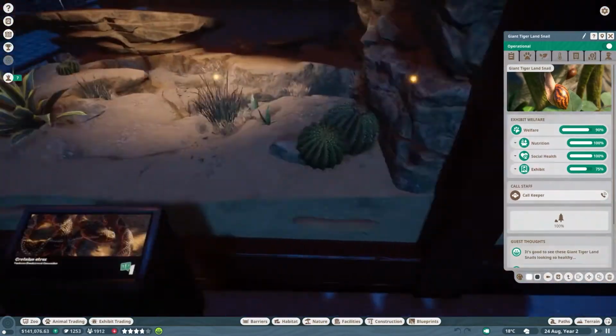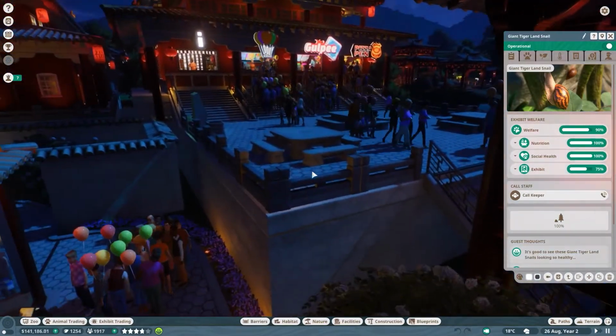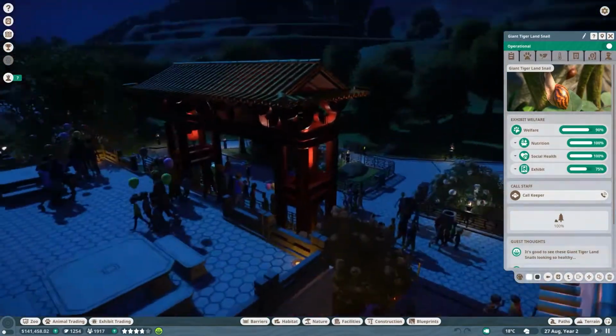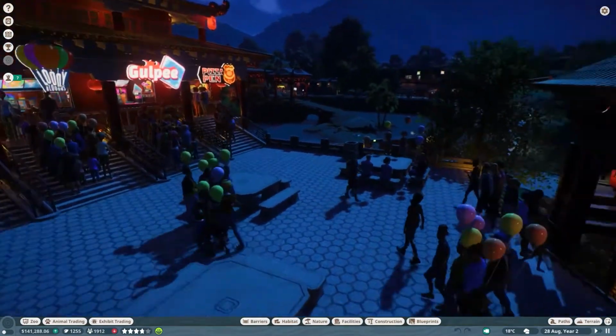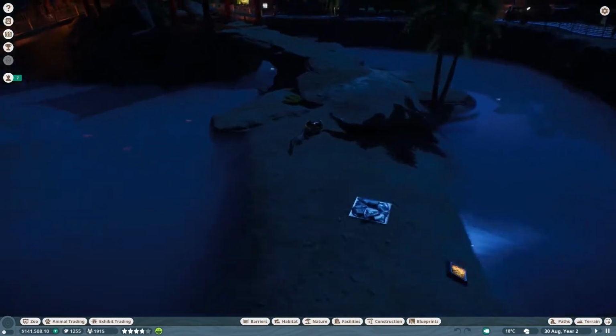Here are some Arizona animals for some reason in the middle of our Chinese zoo. That's okay, we have Chinese animals in the middle of Arizona zoos, so I guess that's just how this stuff works. Everything seems to kind of just be running very smoothly in this one. What do we got here?